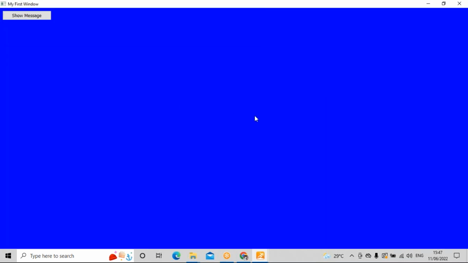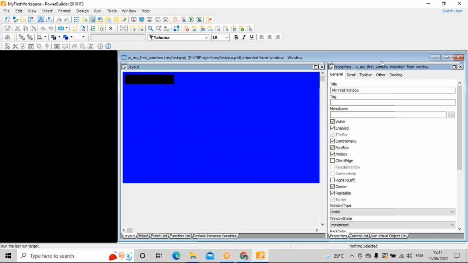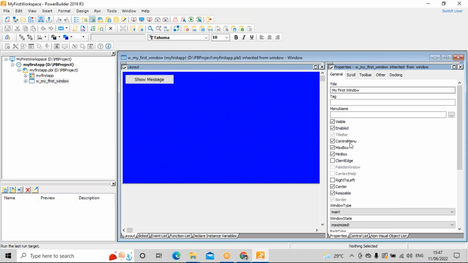So the color is also changed, right? Perfect.